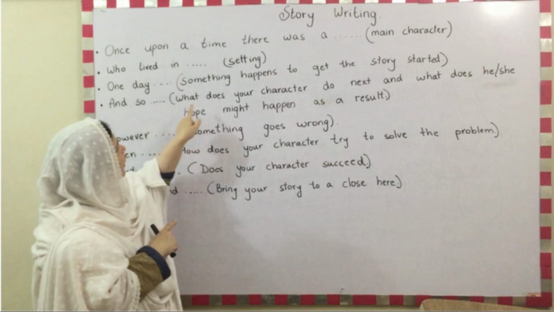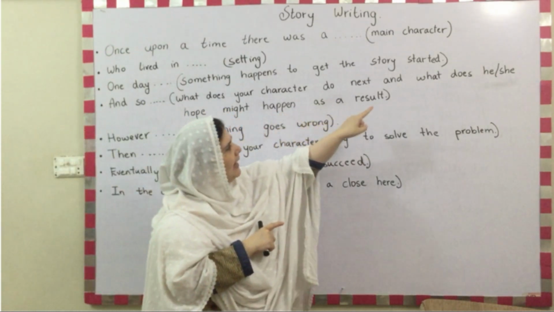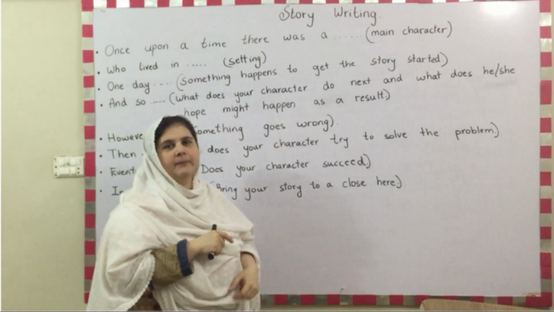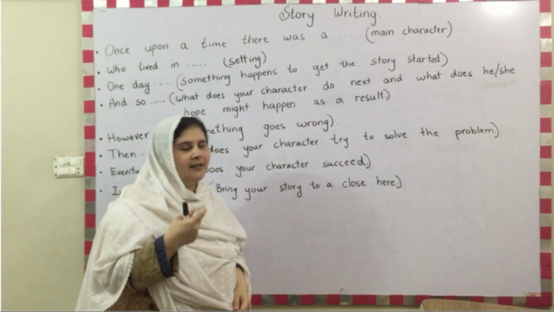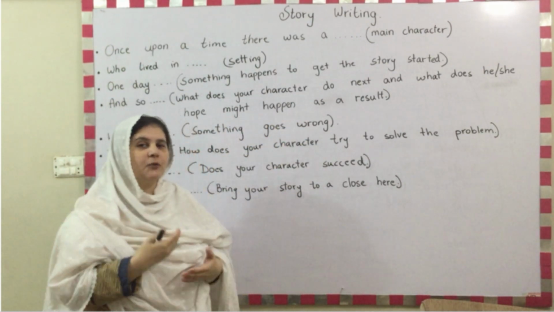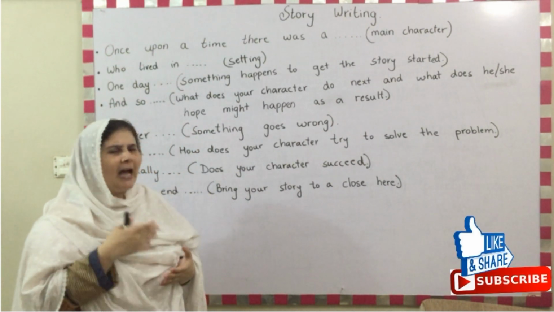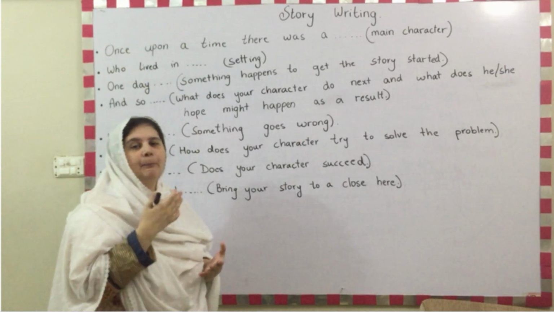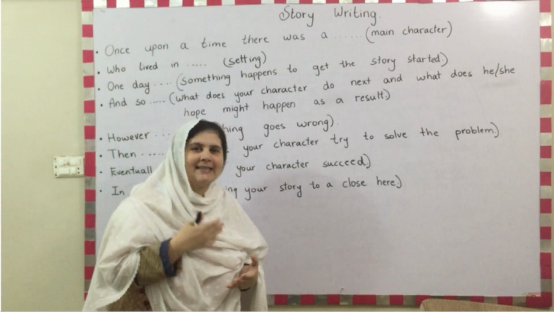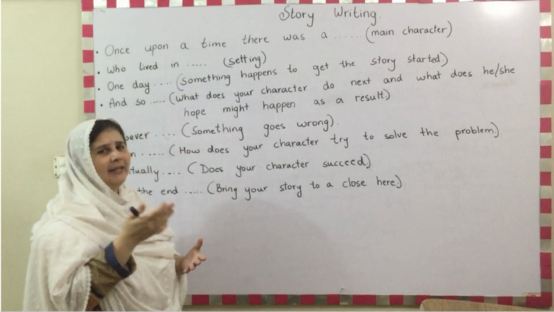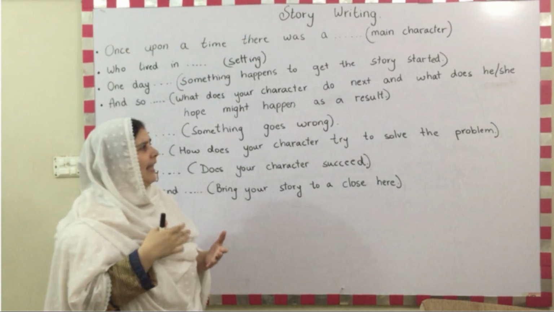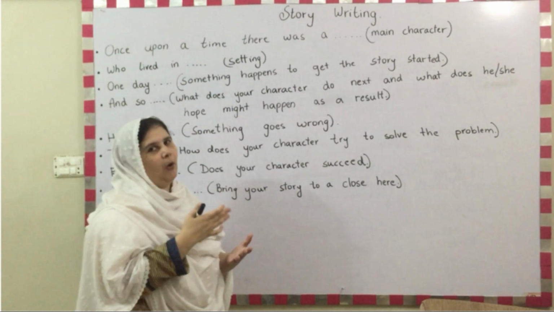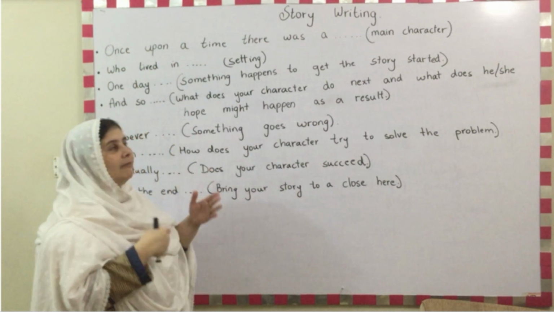And so, what does your character do next, and what does he or she hope might happen as a result? What does Cinderella do next? She tries to help them out. She's very sweet with them. She accepts them. However bad they are, however badly they are bullying her, she accepts all their anger and everything, and still she is very kind and very patient, and still she keeps doing all their work. Why?